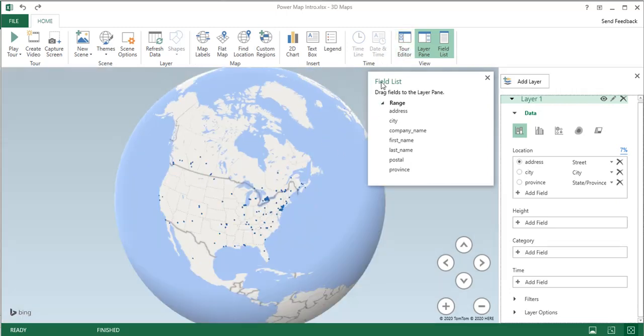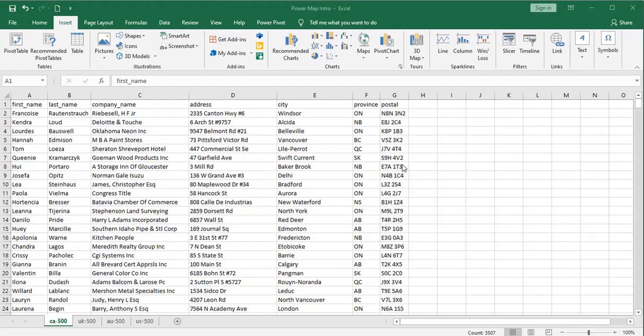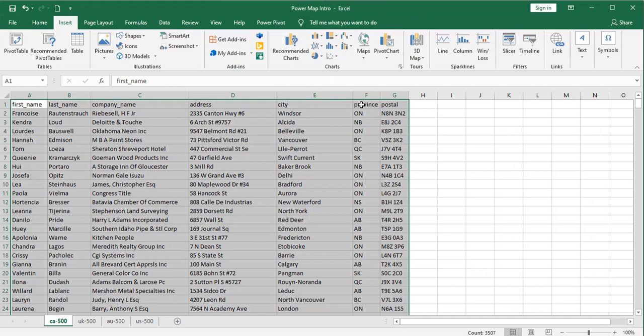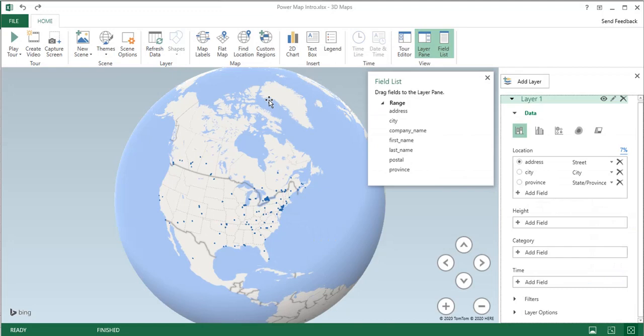And here you have your field list. Your field list names right here come directly from your column headers across the top of your data. And what Power Map does with the help of Bing Maps is look at these, look at the data underneath each one of them, and try to resolve that as a location. Now, it's interesting.